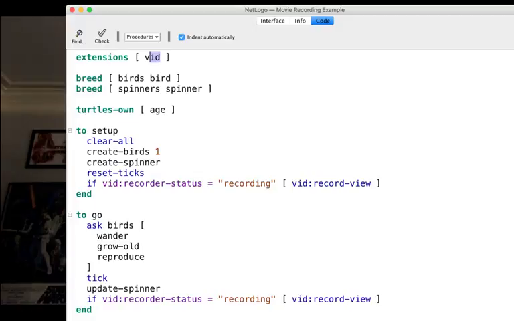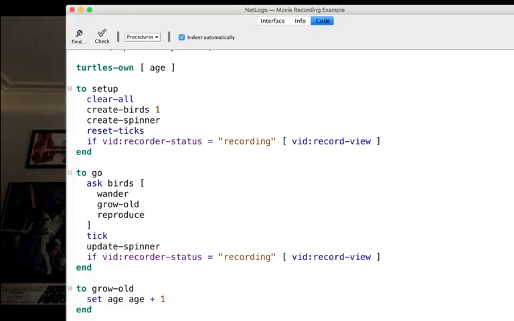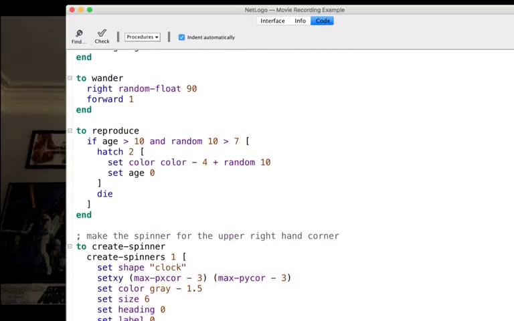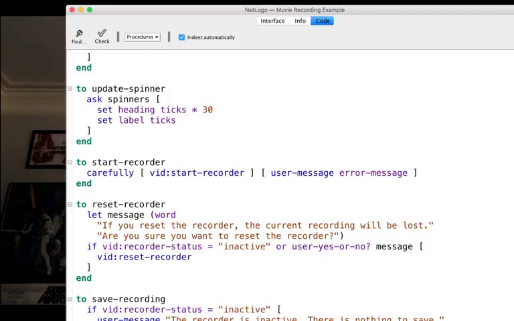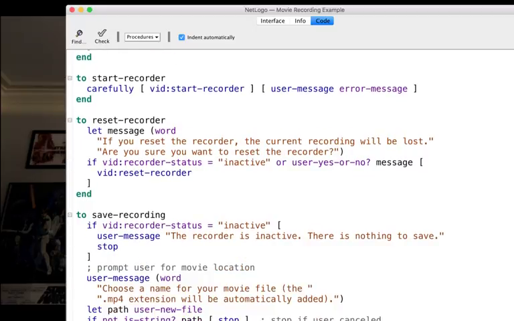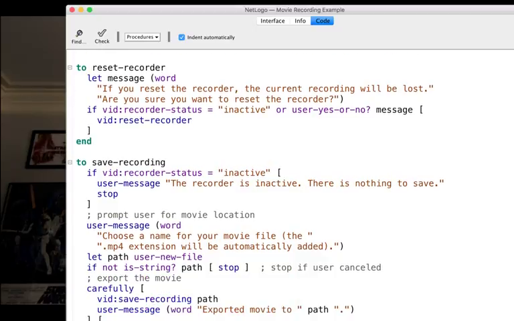Basically, when it starts recording, you record the view, and every tick, if it's still recording, you record the view. Essentially, what it's doing along the way is grabbing screenshots of the model as it runs. And then when you're done, it's going to put all those screenshots together and save them off.